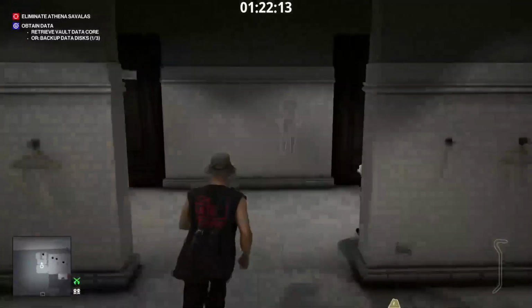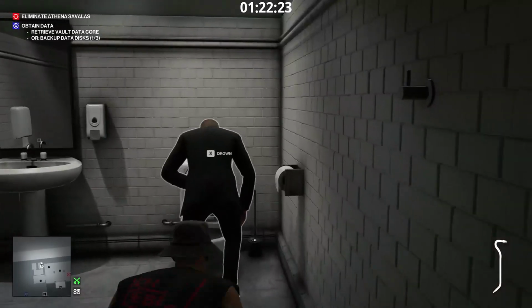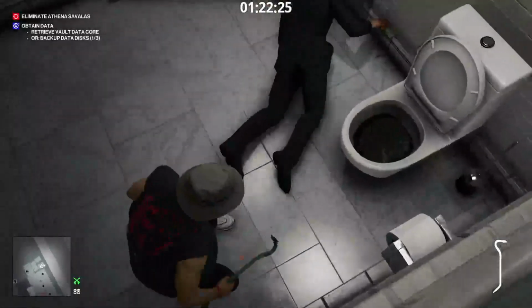Now moving further up, I could use my tried and tested tactic of luring people into the toilets on the people in the VIP area.